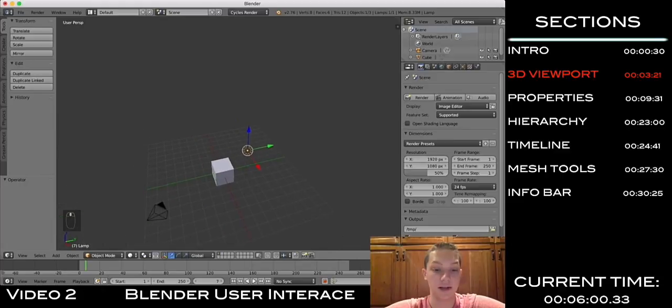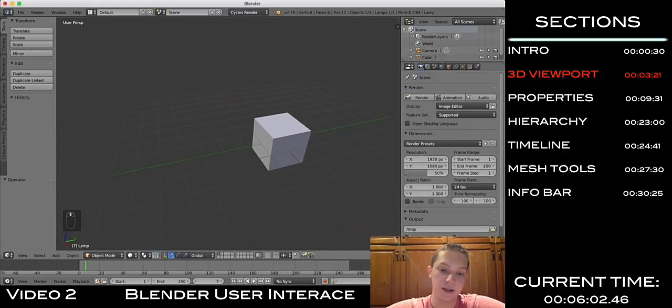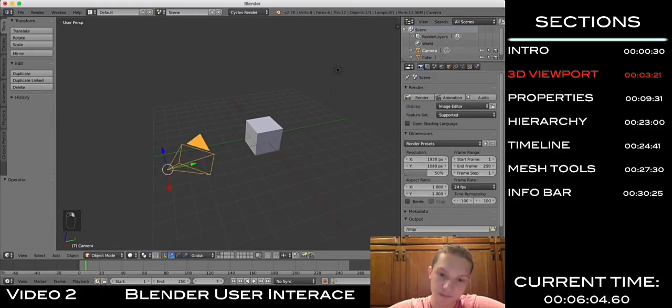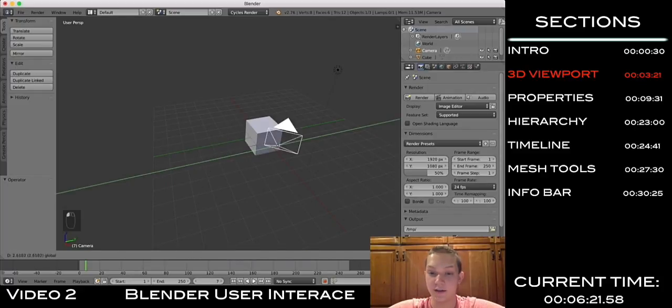If you look over here, this object right here, this is your camera. It's your camera in the scene. I hope you guys know what a camera is. If you don't, maybe this course isn't the best for you. But to move the camera around, you can move it like any other object.